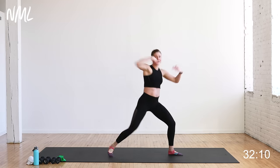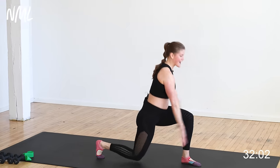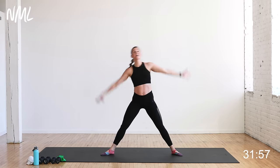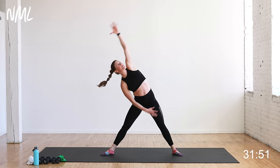Open, down, open. Add those arms right here. Take them down, side, down. 4, there you go. 3, nice. 2, last one. Hold here. Just reach side to side. You can keep those legs nice and straight. Open up the obliques. Reach, reach.